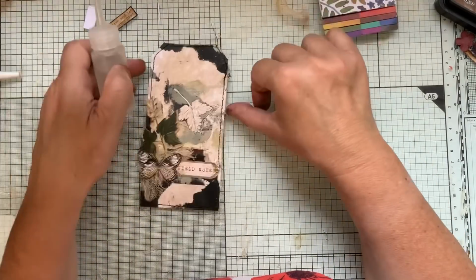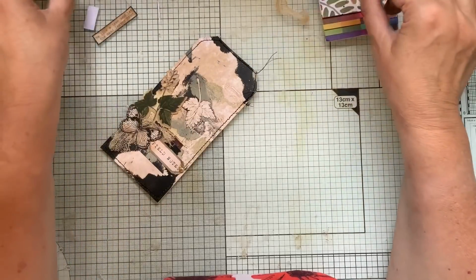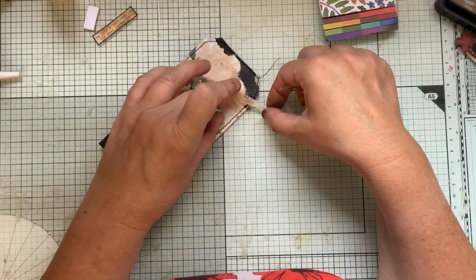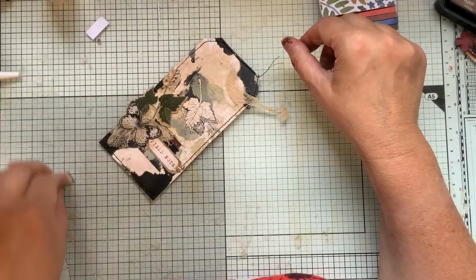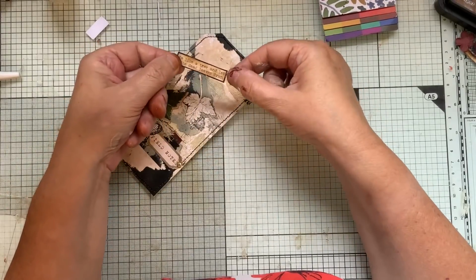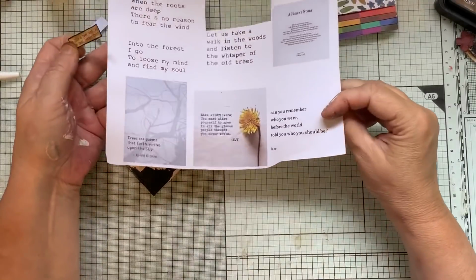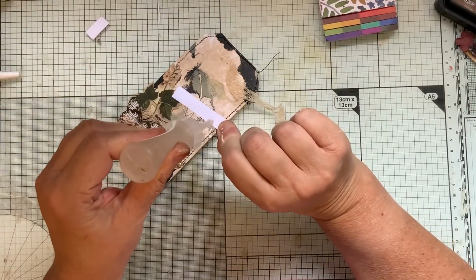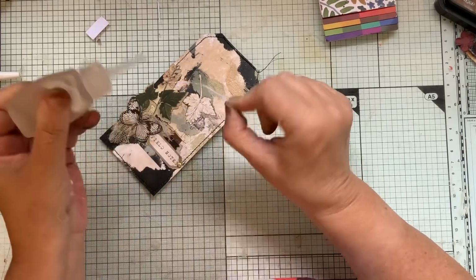That's that. And I'm going to put a bit of that up here as well. Not much, just a tiny bit. And I've got this, and I've just backed it again on a bit of the paper that was left. That was from, I don't know, last year. Sheet I've printed out with different quotes and things. I look on Pinterest and places like that for quotes and things.